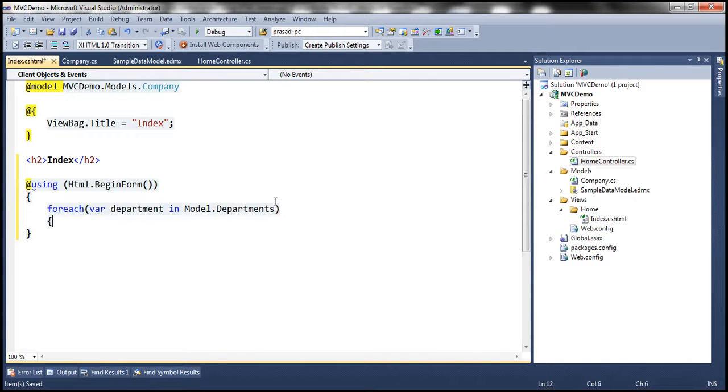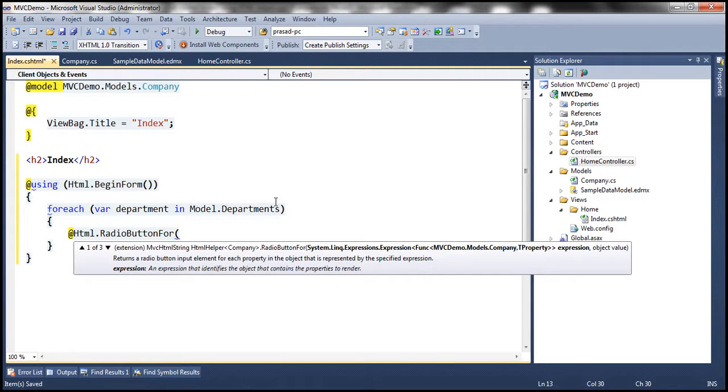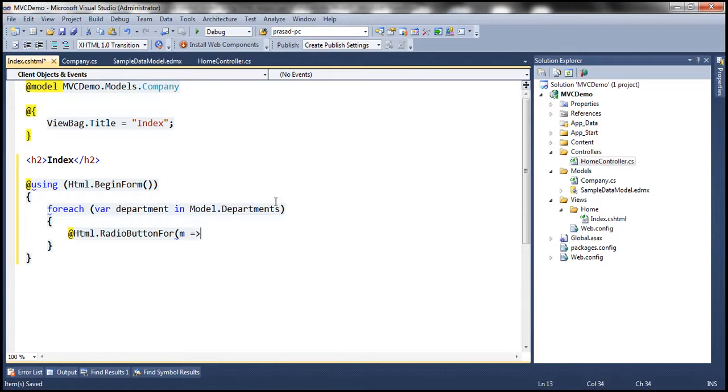So we are going to loop through each department, and for each department we want to generate a radio button. So we're going to make use of the RadioButtonFor HTML helper. And then the first parameter for this function is going to be a lambda expression. So m such that m.SelectedDepartment. Whatever property we specify here is going to be treated as the ID and name for the radio button.